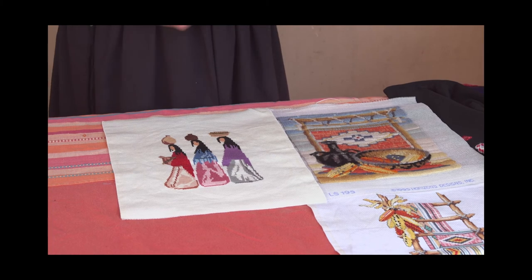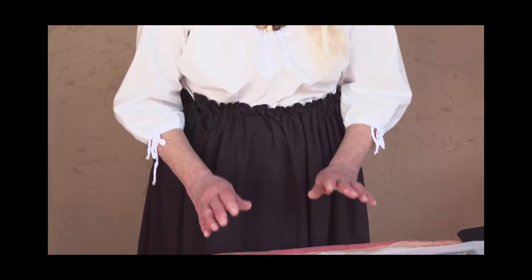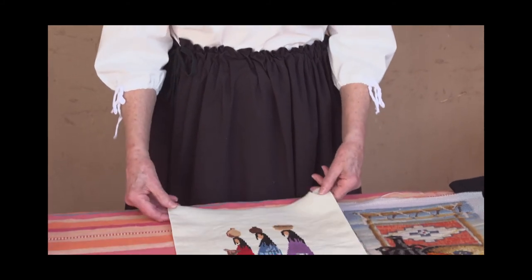We go into Santa Fe about once a month and we take our crops. We have a vegetable garden that we take care of, and that pretty much feeds us, and what we have left we can usually trade in Santa Fe. I used to sew for the ladies in Santa Fe. Since my hands have become so crippled that I can no longer sew, it's very hard for me to handle the needle.